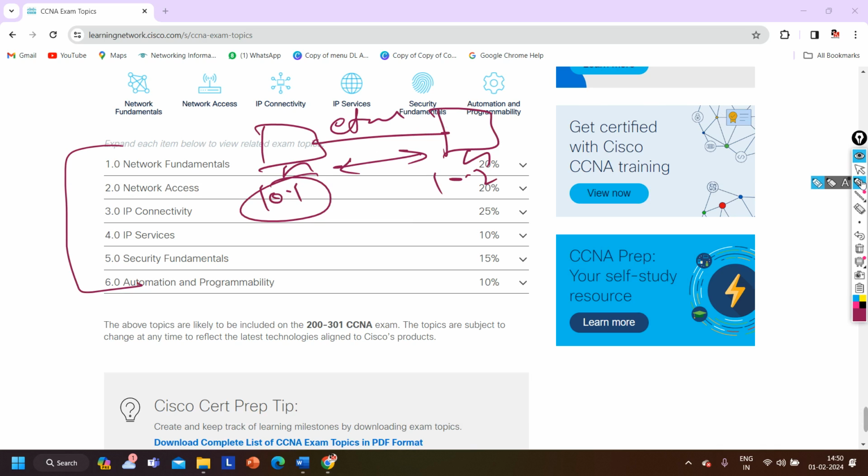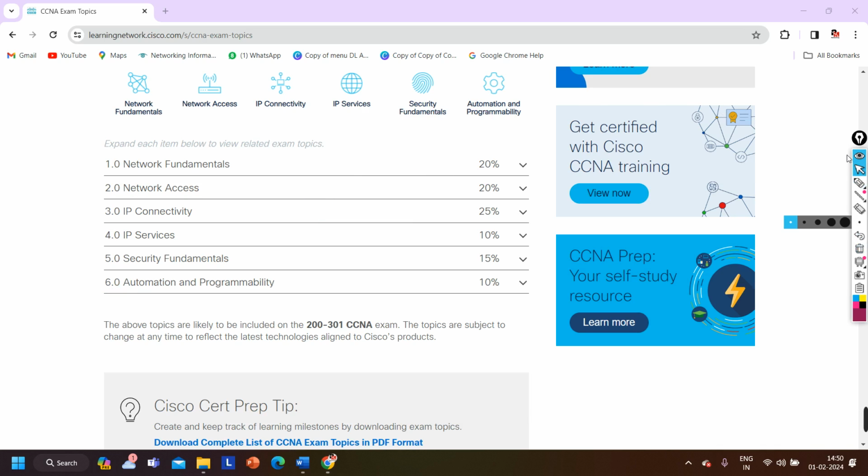Now I want to discuss something more. Most of the people are asking about study materials, like share some study material for OSPF, for BGP. Which is the best platform to learn networking? So I am going to tell you one best website to learn networking. Because when I was a student, when I was learning these protocols and devices, I was visiting this website only for learning. So let me tell you about this website.